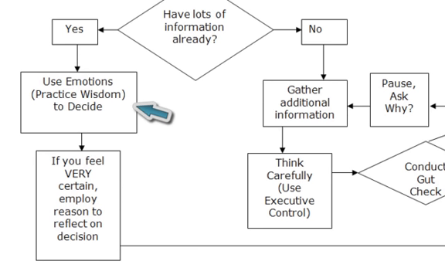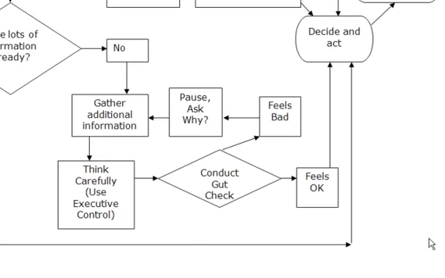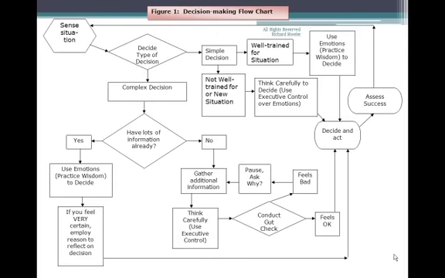That's not what's necessary. So after we make our decision here, we have to ask ourselves, how certain are we feeling? So if you feel very, very certain on an emotional basis, you may want to think about it again, because you may be suppressing some aspects of the situation. After you've gone through that process of using your emotions and then perhaps using your rational thinking, you decide what to do and you act. Again, you enter that feedback loop where you assess your success and then you sense the situation and continue again if need be.